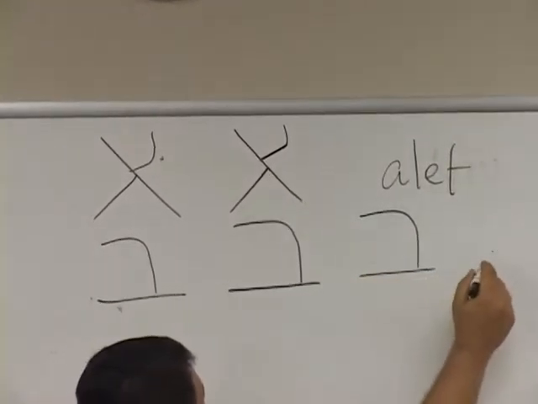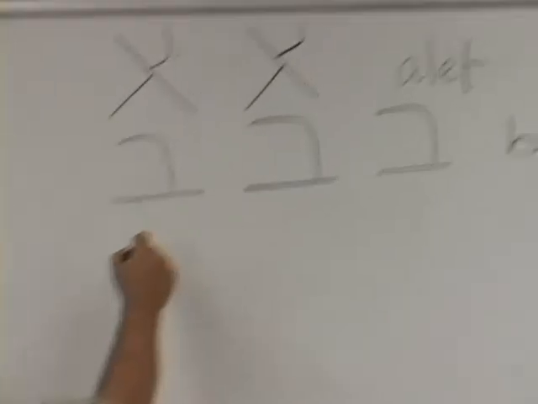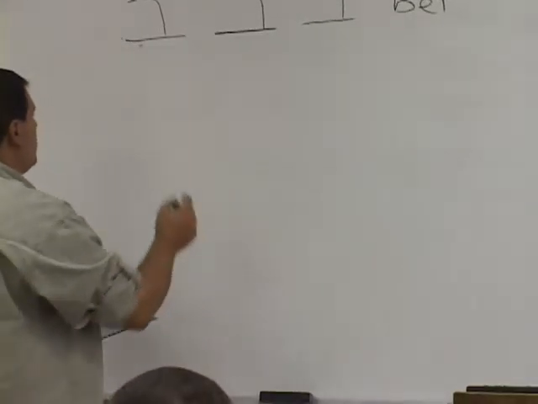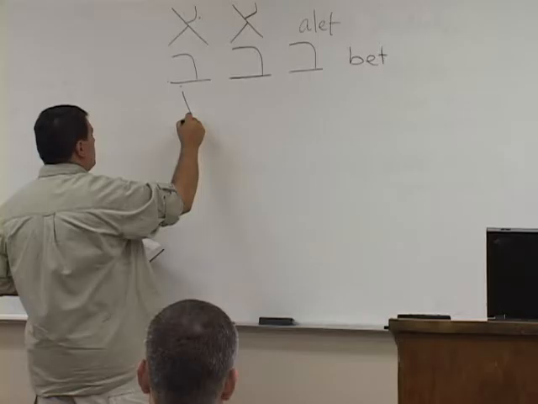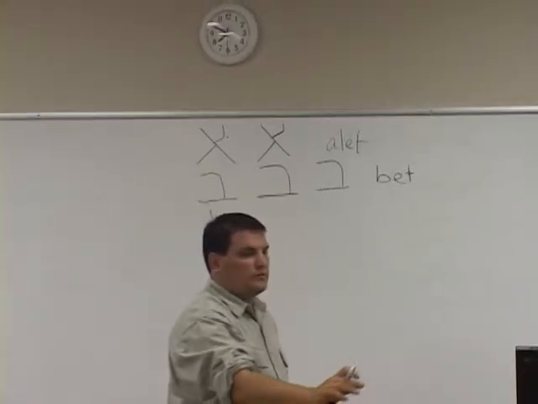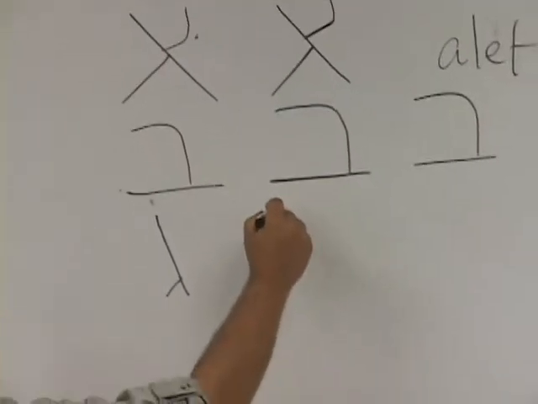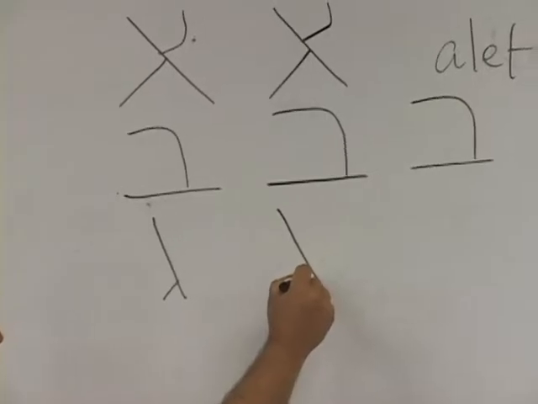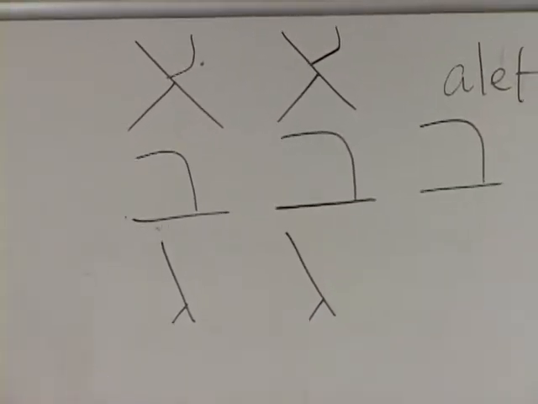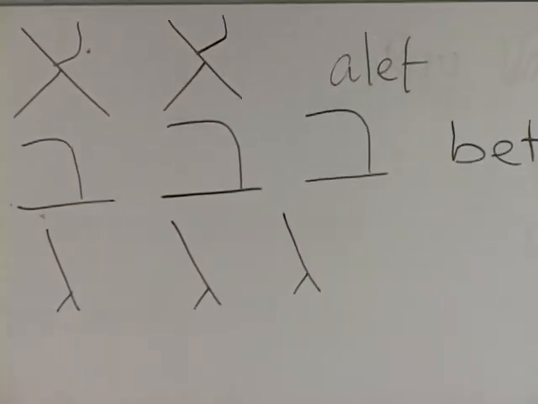Okay. The third letter is Gimel. It's written kind of like a Greek lambda in a way. That's a Gimel. In fact, for those of you who are sitting in front of my laptop. So Gimel: a vertical slanted line to the right and a slight support at the bottom. Gimel.